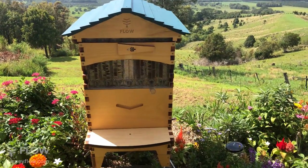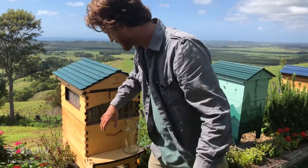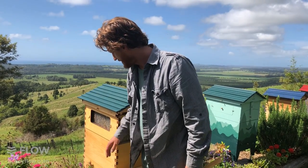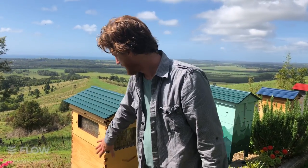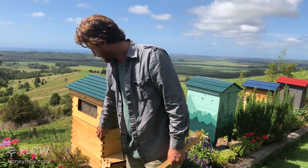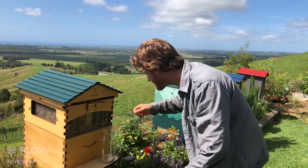This hive is made from araucaria wood. Araucaria is a beautiful Australian native cabinet timber - some people call it hoop pine but it's much more dense and a much more superior wood than pine. Beekeepers have a tradition of choosing araucaria wood as the premium grade wood here in Australia, so we wanted to make a premium quality hive. It's also sustainably grown locally.